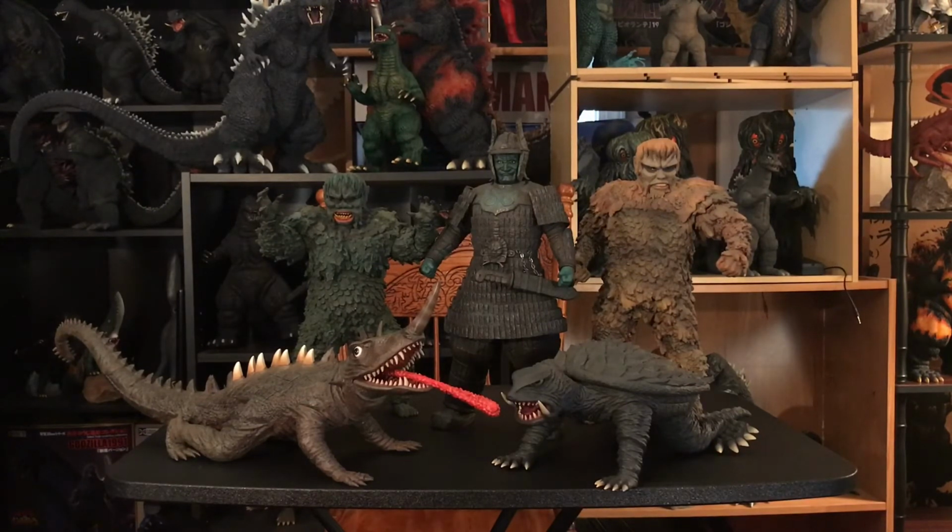1966 as well as 1967 is one of my favorite years. You know, I love that period. And when it comes to tokusatsu, I kind of wish I could have been alive back then to experience those films firsthand. But ever since like 1964, they were pushing out so many different great kaiju properties all within the time frame of one year, right?